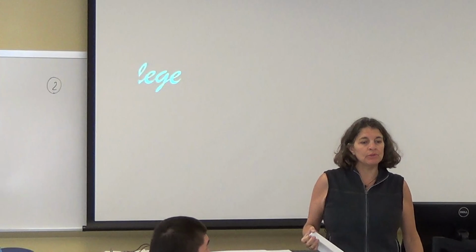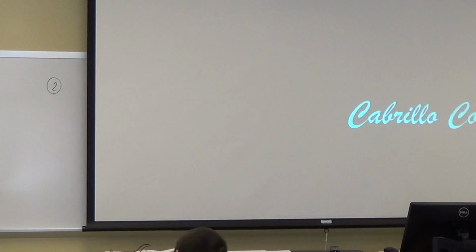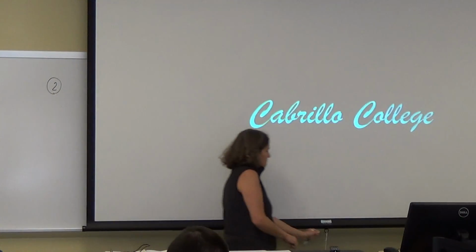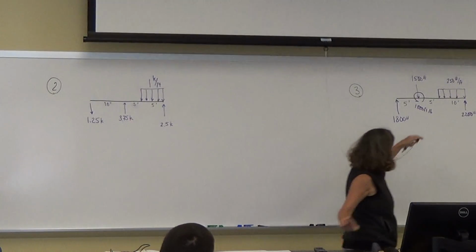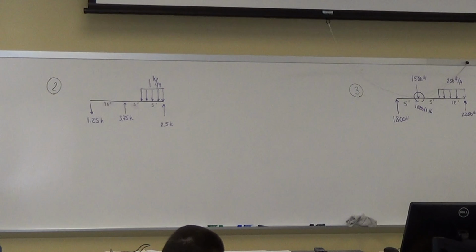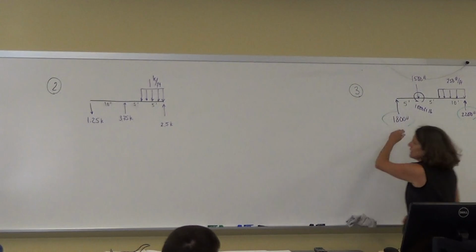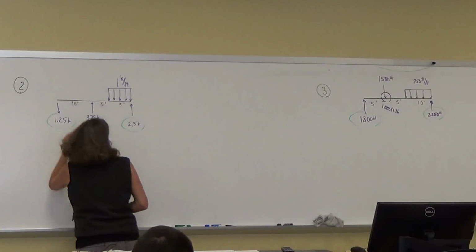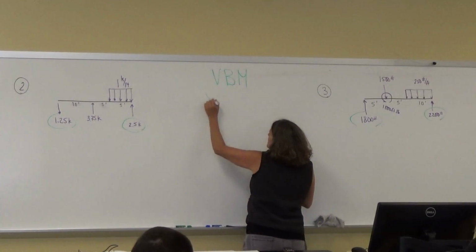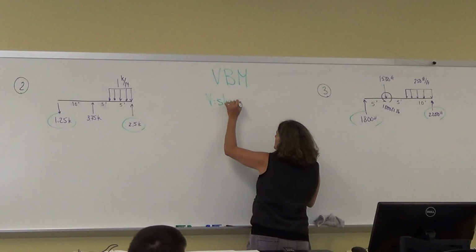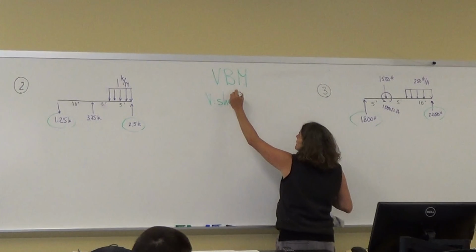So we already know how to do that, so I've already found them. This right here is a reaction at a support. This is a reaction at a support. I already calculated that because I don't want to waste our time doing that. You already know how to do that. I want to do the shear and bending moment diagram. And this is how it's abbreviated. V is the abbreviation for shear. And then of course bending moment, BM. So we're doing shear and bending moment diagrams.